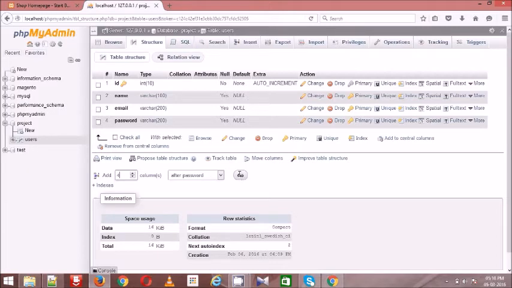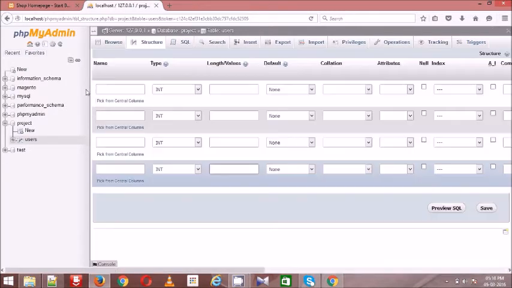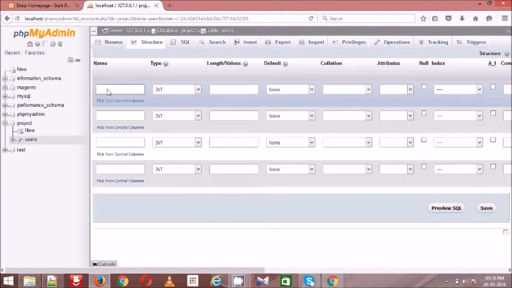Click on go. So it's creating 4. So first one is I am asking is mobile number, and then I have given integer, and I given 10. So I don't want anything here.